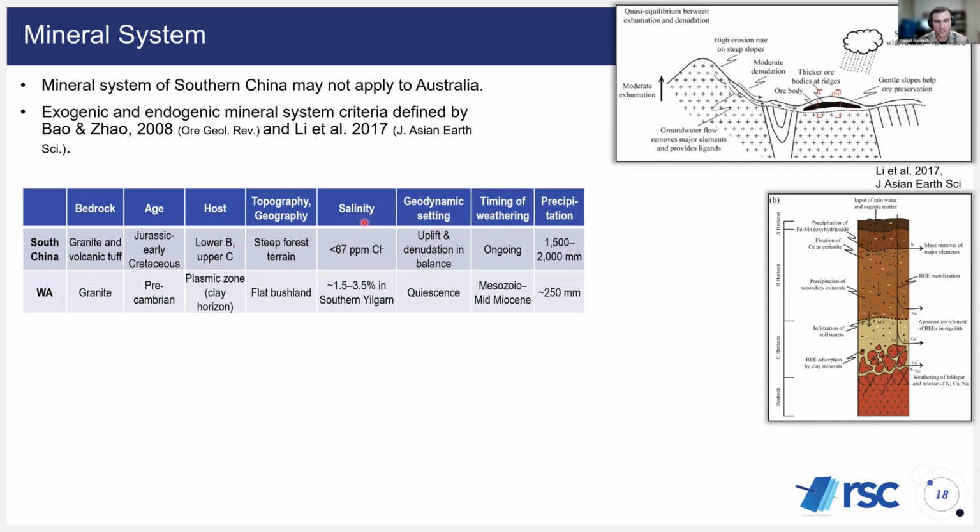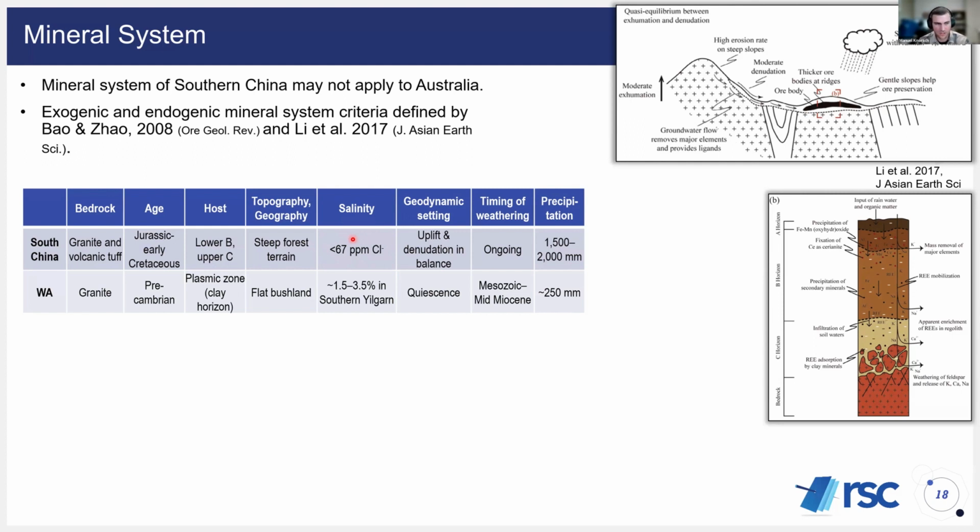Salinity levels is another difference that is noticeable. I've read through a lot of papers on Chinese clay-hosted rare earth deposits, and some of them actually put out numbers on the salinity levels, or at least the levels of some wells in the area, and they're normally around 10 to 20 to 30 ppm chloride. But I've also seen one map of the hydrogeology of the whole country and the southern parts in particular, and that was all falling into that range below 6 or 7 ppm chloride.